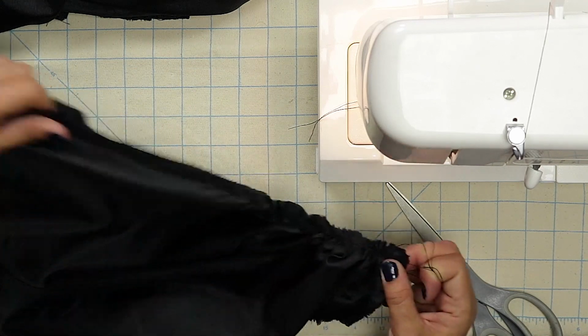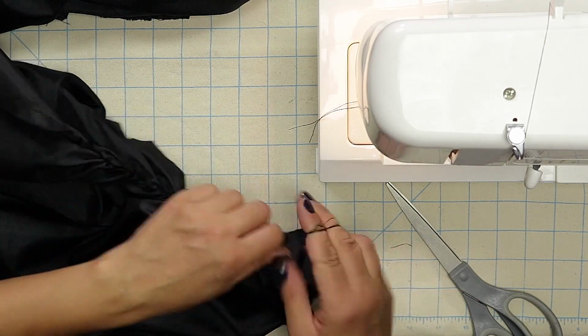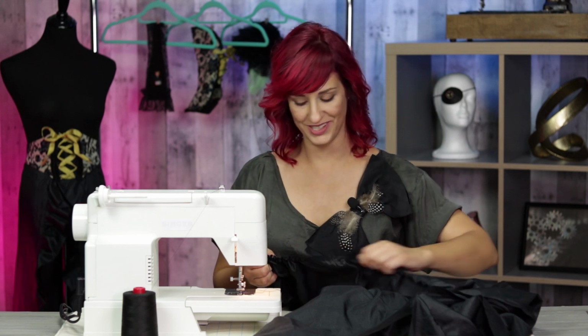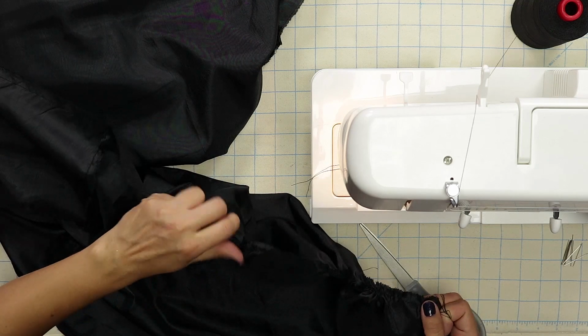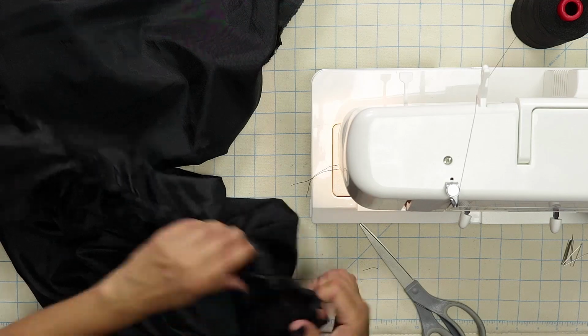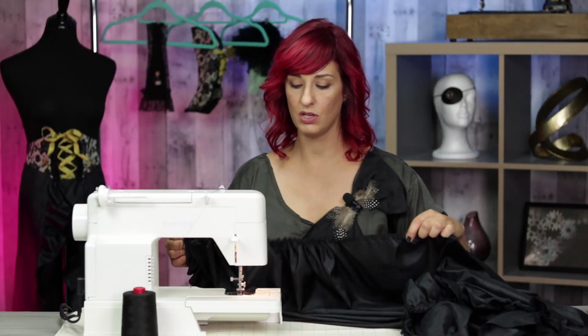If you want to make it 1 inch larger, that would be okay, because that will actually leave you a little bit of room for lunch, as I like to say, so it doesn't fit you skin tight. You always need a little bit of ease. At first, it doesn't matter how you gather it. What I want you to do is to get the entire skirt length, line it up with the tape measure.